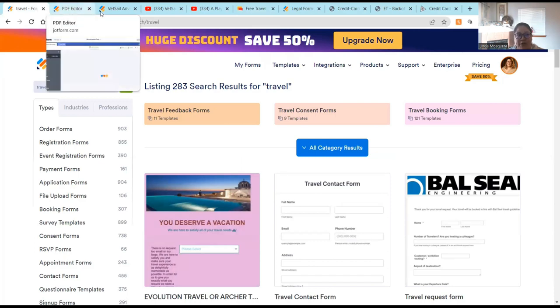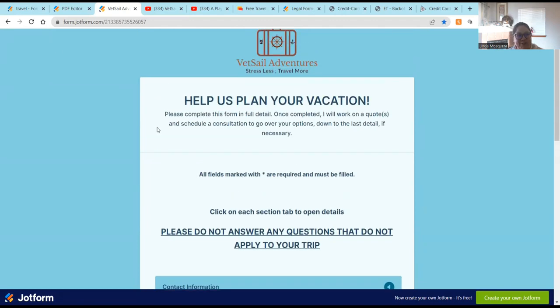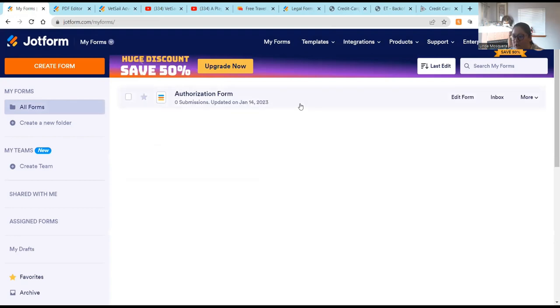I did want to go over trying to create the quote request, like the one that you fill out for your clients. But with all the fields that are on here, it's going to take a long time, and it's definitely going to take longer than just an hour. So I kept it simple and did the authorization form instead. Again, you can use the template that's on Evolution. Use those fields to know what to include. But remember, do not put a field where you're asking for the CVV code of the credit card or the expiration date when you're building forms on here, because your account will get deactivated. You'll get a notification basically stating that the website thinks that you're phishing for information. So you will get deactivated. I learned that yesterday. So just a word of advice, okay?